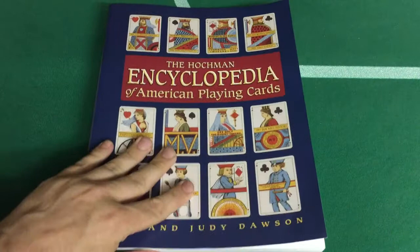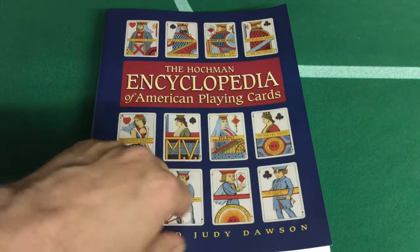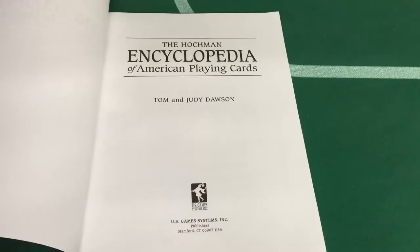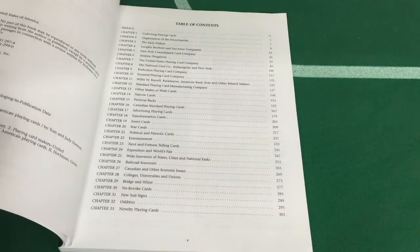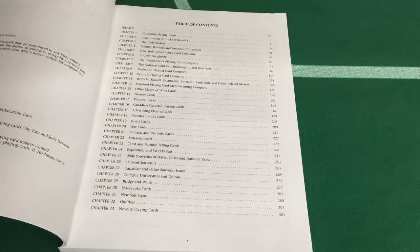The front end of the book has some cards that might be familiar to you if you watch my reviews — they are the Murphy Varnish playing cards, which is pretty cool. The book has tons of information on a lot of older decks specifically. They're American and Canadian only, produced by US Games Systems. I'm not surprised that USBC hasn't done anything like this. It basically goes back to the early days of playing cards in the United States and Canada up until the 1930s or so. I would have liked it if it were a little more modern.